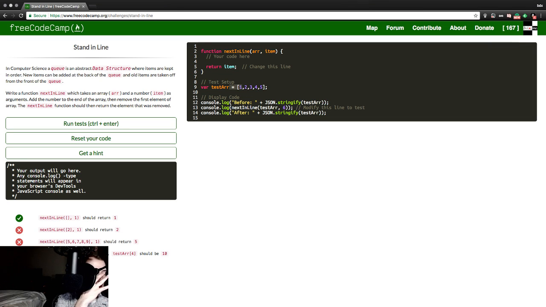Okay, so the next in line... so we're waiting in line at the DMV. Everyone pulled a ticket. 1 gets to go first. A new person came in to the DMV. They pulled ticket 6, which gets added on into the queue, and 1 is ready to go. So they called 1.